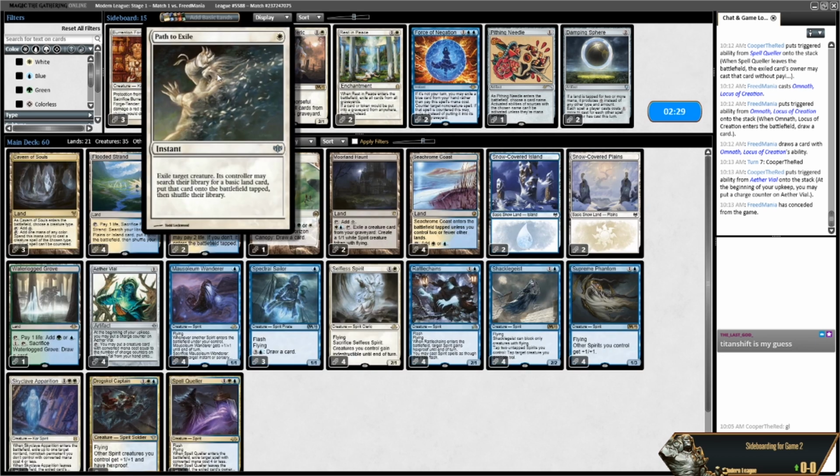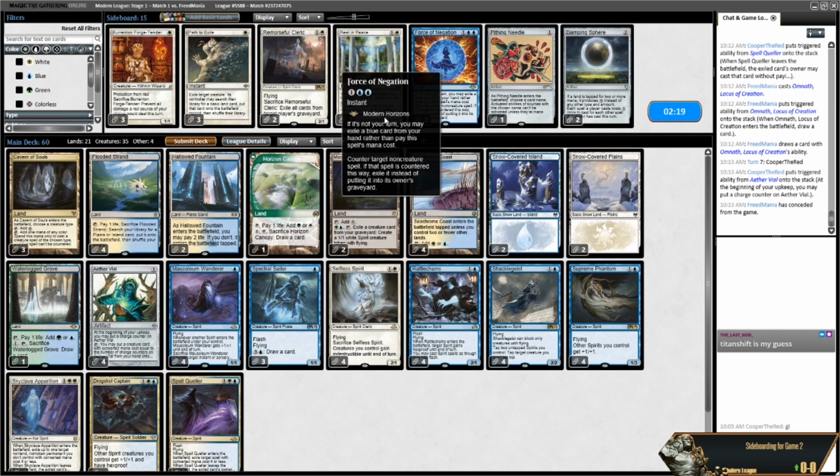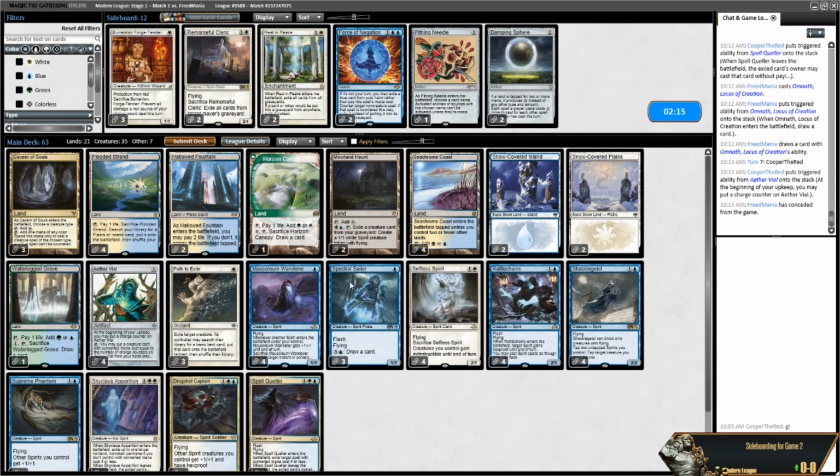So we probably want Path. And I don't think we want much else. Maybe Force of Negation to counter Scapeshift. Definitely want the Selfless Spirit. Definitely want the Shacklegeist. Rattlechains seems okay. Want the Wanderer. Probably just take out the Sailor for the Paths.